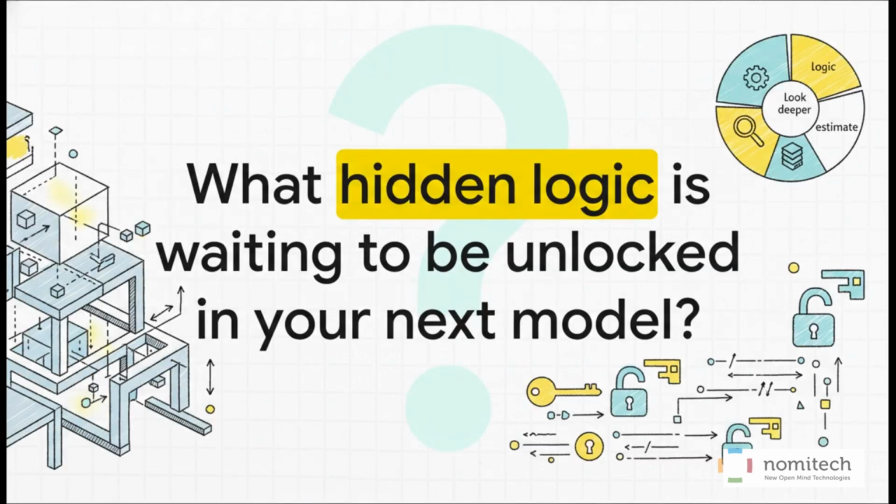So the next time you open up a 3D model, don't just see the shapes and the geometry. I want you to look deeper at the property fields. Ask yourself, what story is all this data trying to tell me? And how can I use it to build a smarter, better estimate? What hidden logic is just waiting in there for you to unlock it?